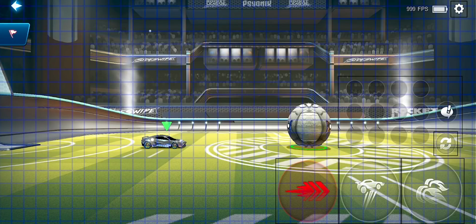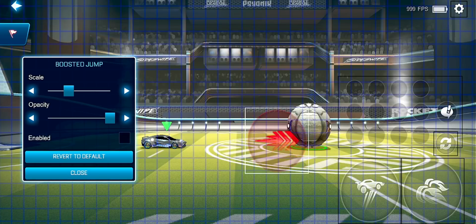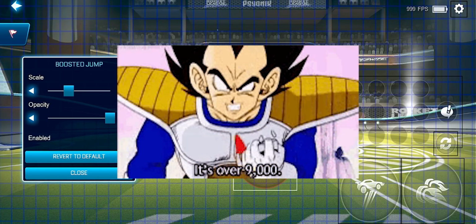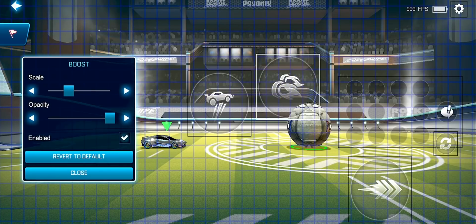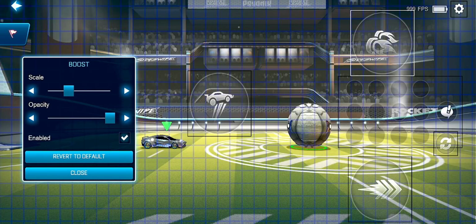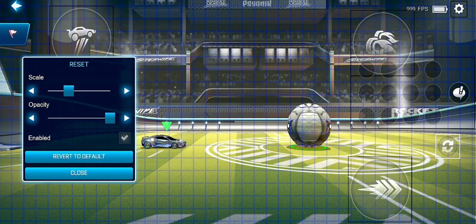For the control customization, let's configure this into a 4-finger HUD. If you haven't tried enabling boosted jump, you're missing out because this is so OP. Let's enable this and put it on the lower right side. Let's put boost on the upper right side and the jump button on the upper left side. We'll just put the quick chat and the reset button here on the right side to clean up our screen.